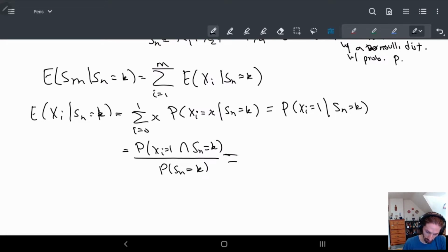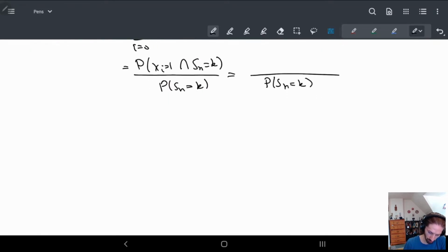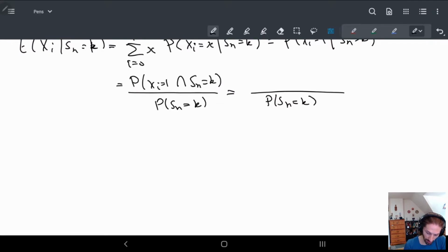This bottom one you should know, right? And actually what we're going to do first is look at this in two steps. So here I'm going to keep this bottom one here. Let me make sure I have enough room. Yeah, I'm okay. Now let's look at this top thing.